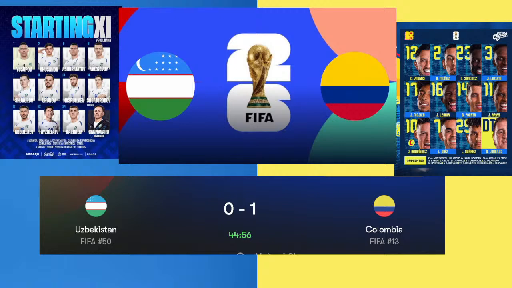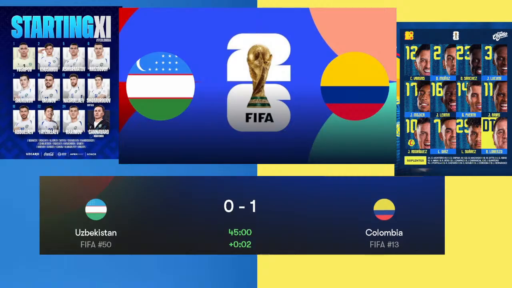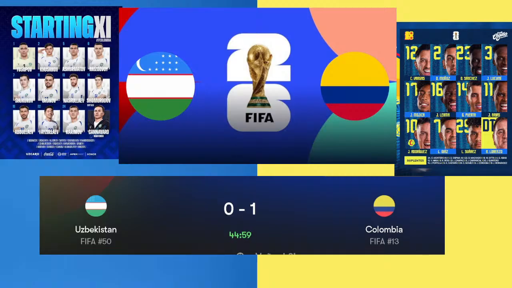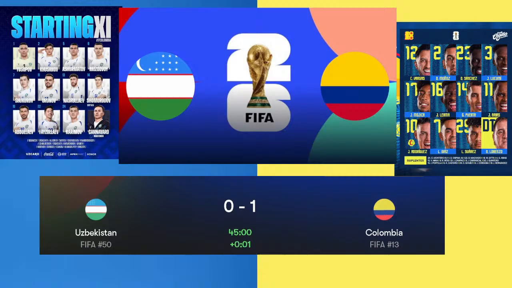John Arias goes for the little one too. John Arias thinks about the shot. Goes wide to Munoz. Back to Puerta. Colombia asking questions in the shadow of half-time. Puerta shot from distance. And I mean from distance. It was James Rodriguez who had the shot. He's a good, maybe 40 yards out. One bounce into the arms of Utke Yusupov.